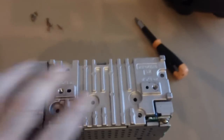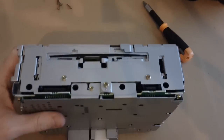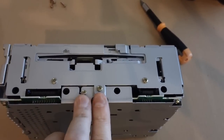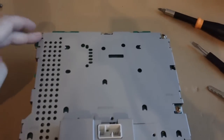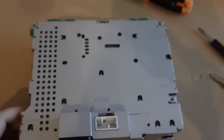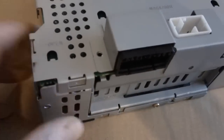Okay, so I've removed those eight screws on the heat sink, and we're going to turn it around to the front, and we're going to remove these two screws right here. So I will do that. Okay, after we remove those two screws, we're going to lay it upside down on its head and remove that screw, and that screw. So three more screws.